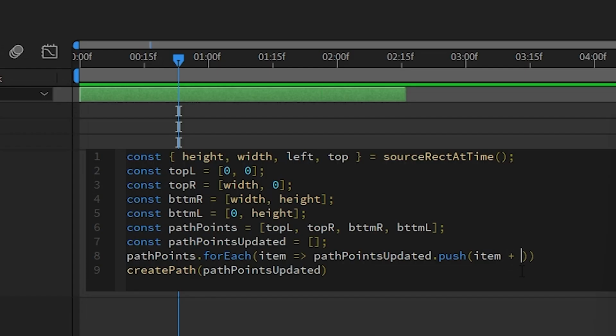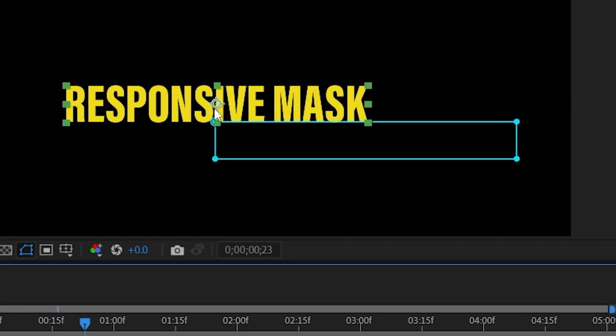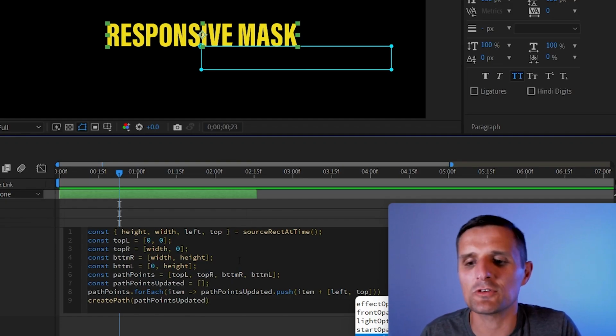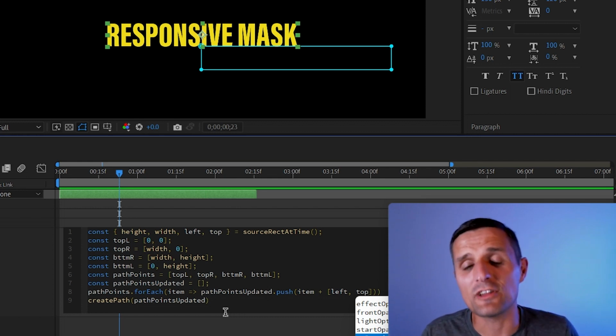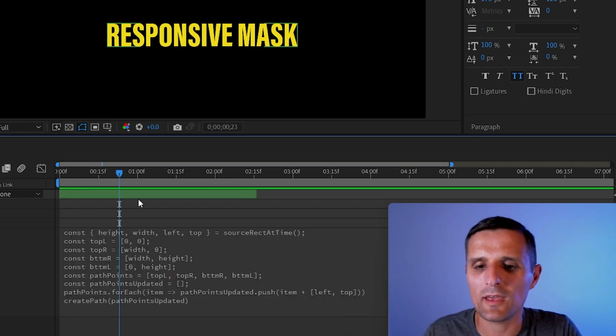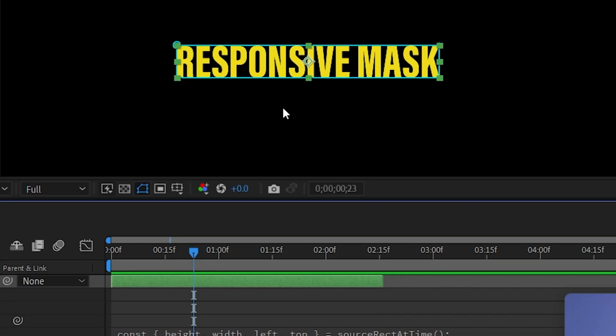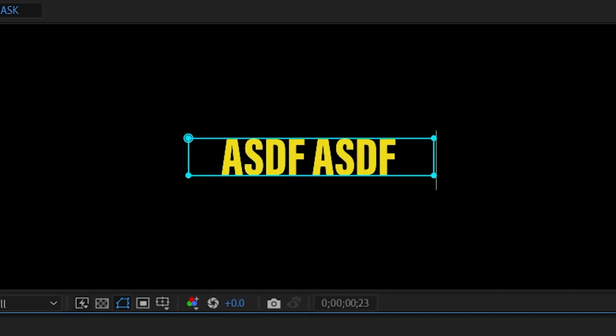We can say plus, and then in here we can say, hey, go to the left and to the top. So basically it's gonna grab one, move it to the top, and then grab the other, move it to that top, and so on. That's what it's gonna do for each one. I know it's a bit complex, but it's very useful, especially if you have a lot of different points. So if I click away, and now if we look at it, you can see it's working like a charm. You can change the text, it will work.